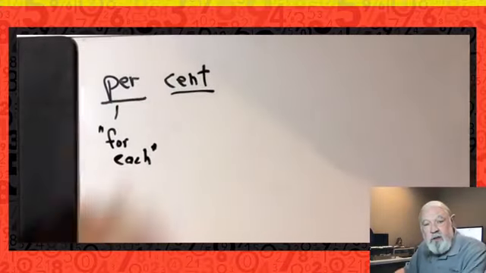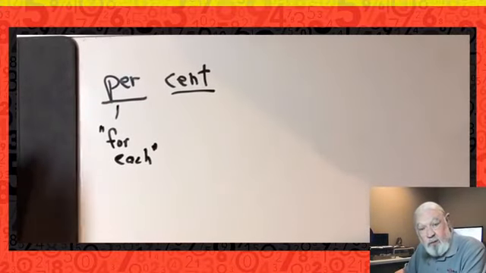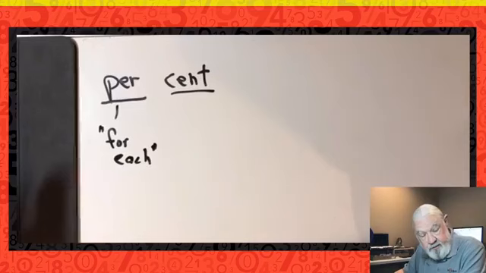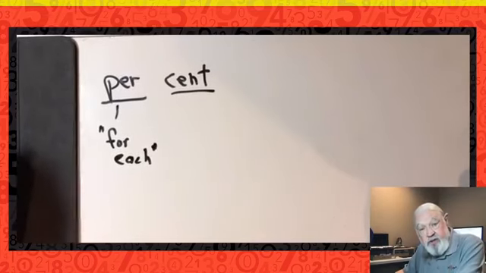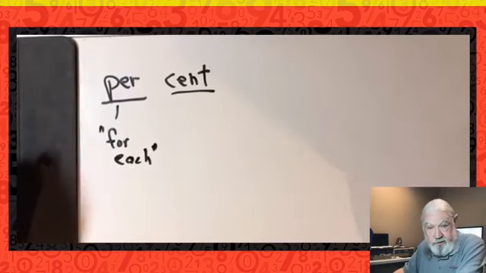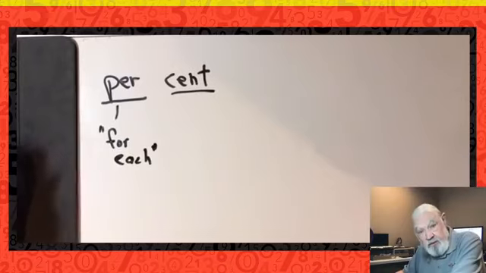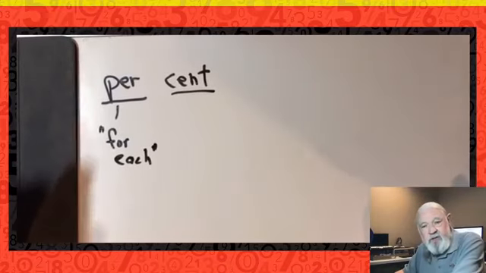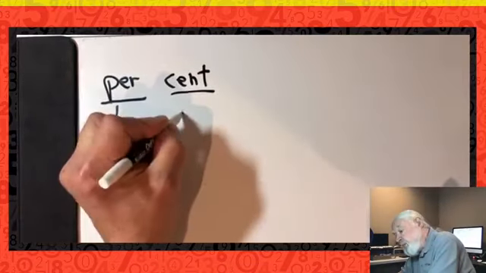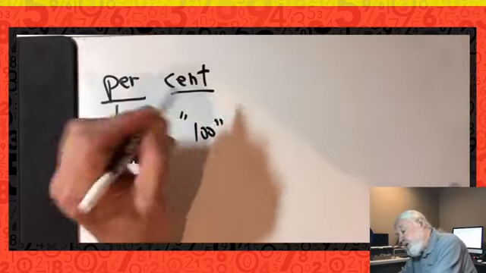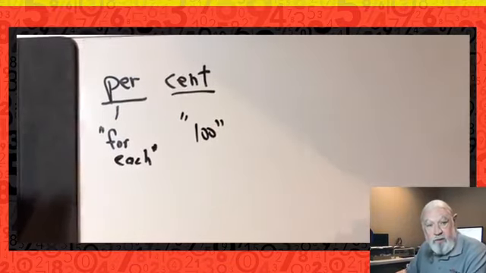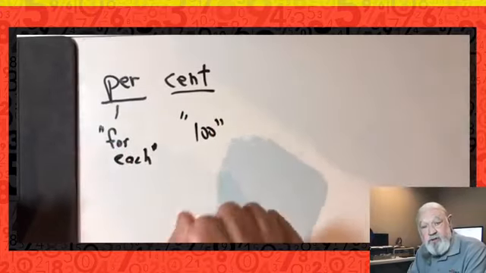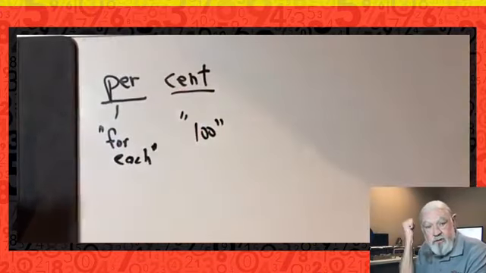And what about cent? Well, let's think about some of the cents in our world. How many cents are there in a dollar? 100. How many years in a century? Again, 100. How many centimeters in a meter? 100. Hey, every time you see that word cent, it means the number 100. Rather like when you see the word try, it always means three. And when you see the word quad, it always means four.